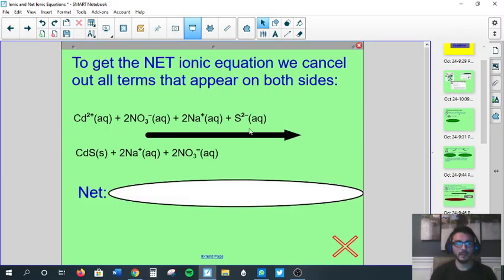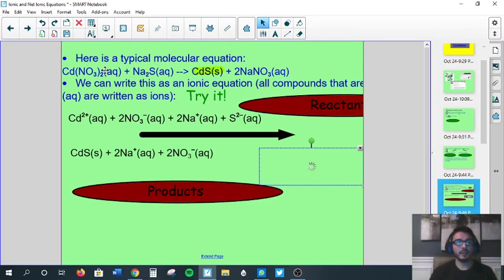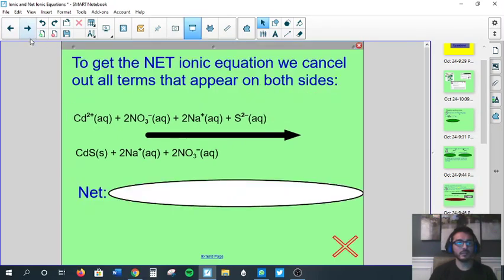Okay, so continuing. In the last slide, you completed a total ionic equation. The next step to that, though, is to figure out what the net ionic equation is, right? The net ionic equation. What that involves is figuring out what appears on both sides, in your reactants and in your products. Whatever appears on both sides wasn't actually involved in the reaction. Sure, they're there, we can't forget that they are there, but they're not actually involved in the reaction. So we can just X them out, get rid of them.